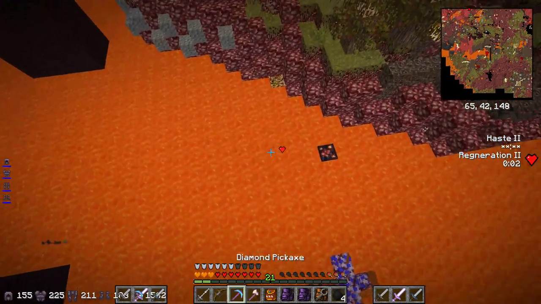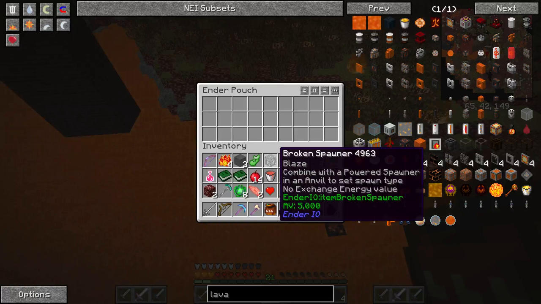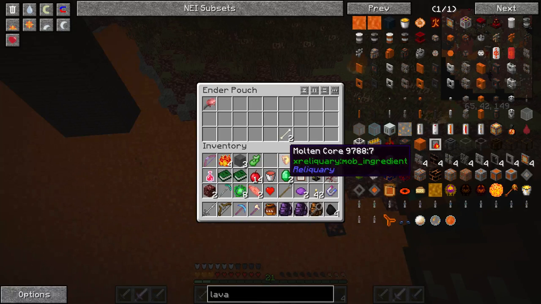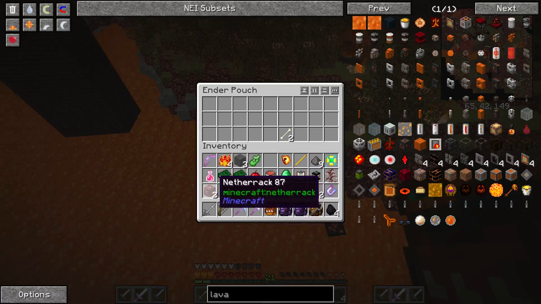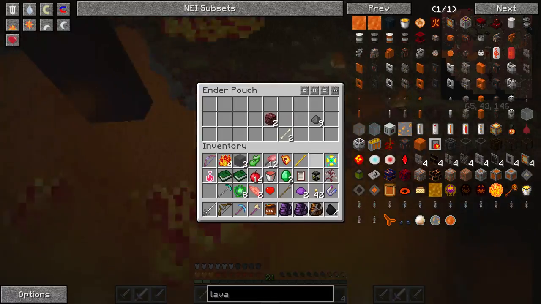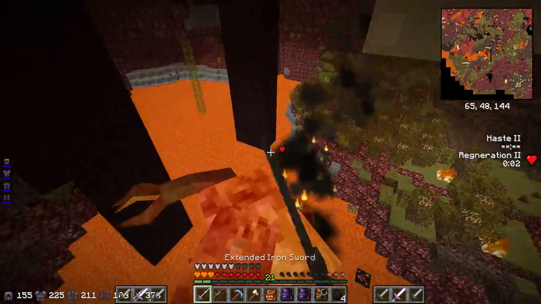Alright, now. Ooh, 5,000 AV. Forget that. That's going straight in there. That's got AV. Molten core. Reliquary. Yeah. I like reliquary. I'm going to see if I'm getting into some reliquary here soon. Reliquary, reliquary. I don't know what it's called, but I like it.